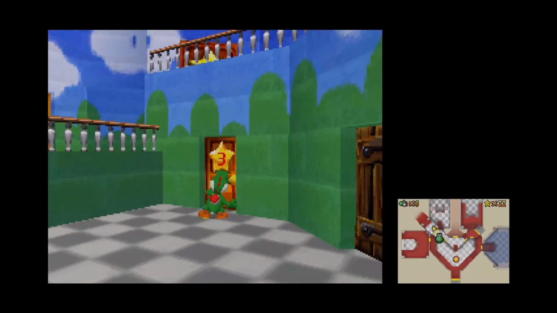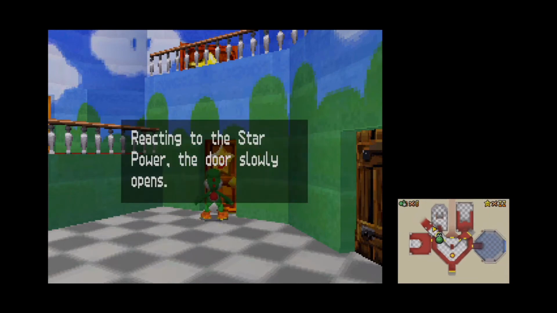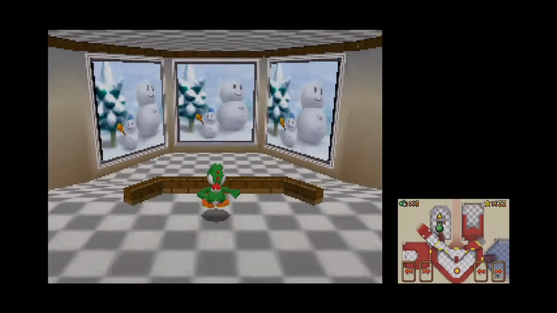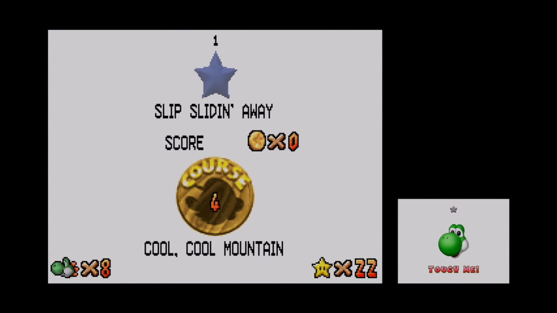Either way, let's go ahead and open up this door, which requires 3 power stars in order to get to this area. And we'll immediately hop onto Cool Mountain. And of course, the first mission we have is Slip Sliding Away.